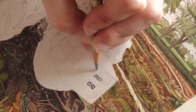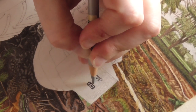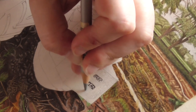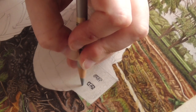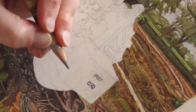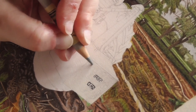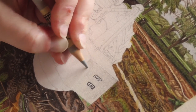Keep going along. I've got in between here and underneath there. And as you can see, the grey is sticking to the areas that don't have colour on, but it's not sticking to the areas that do have colour.